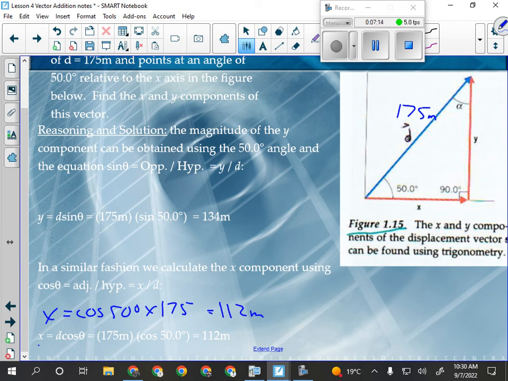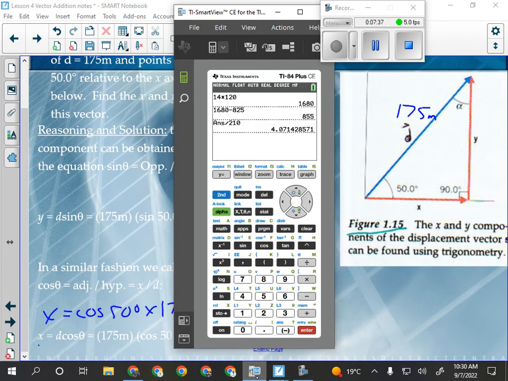What do we do with all those decimals? Keep them in your calculator, because you're going to need to keep all of those decimals and only round your final answer. So never round until the very end of a problem, just your final answer. Now, I know that on some calculators it's much easier to just go back up and grab a number, like on this one, which is the 84 plus, I can just hit the up button and grab any number or operation I want. Obviously, on some of the older models, that's not how you store the numbers, but you can store them.